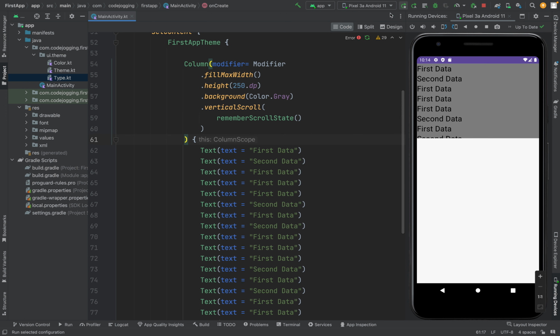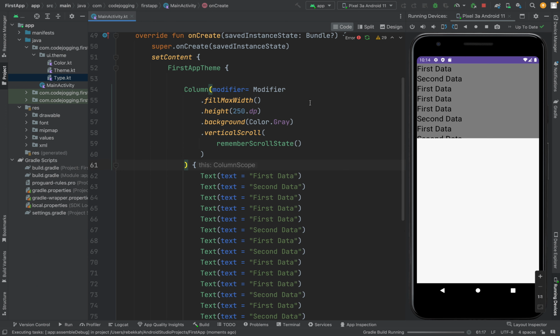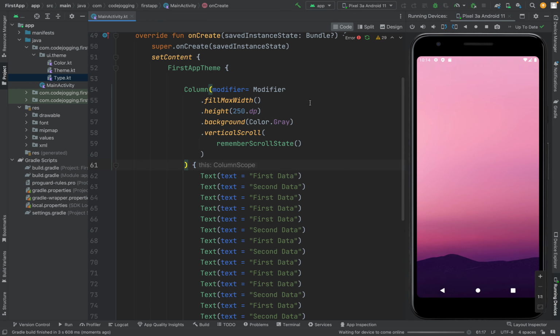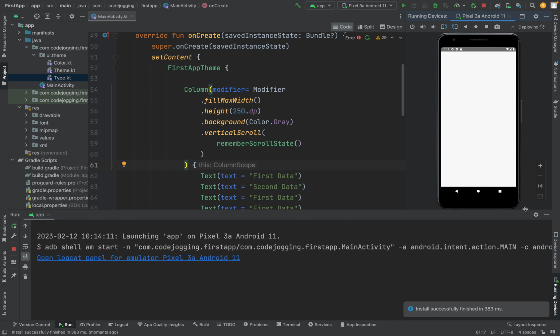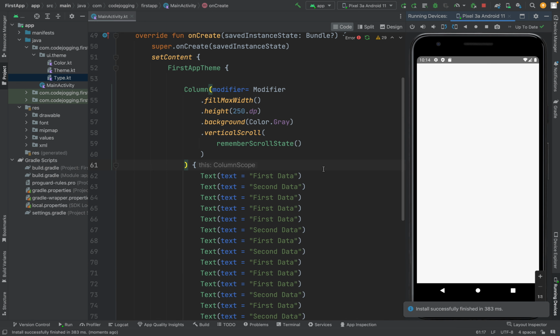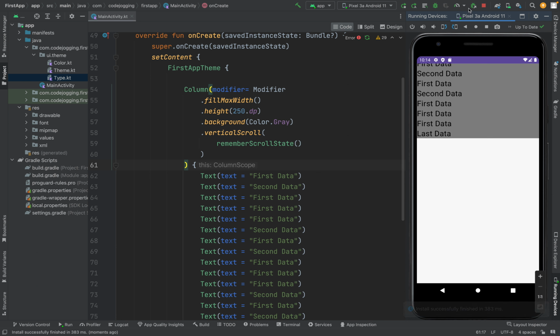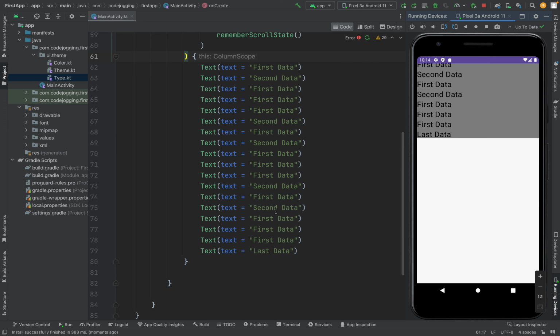Okay, so now with this you should be able to scroll and see the data in the column. So now we can scroll to the last data that we have.